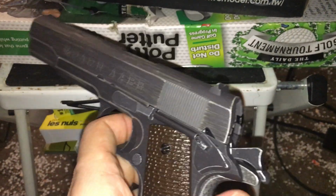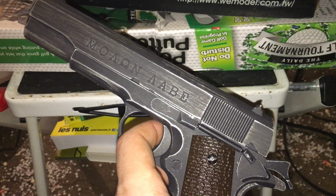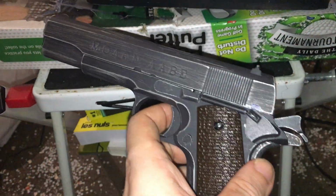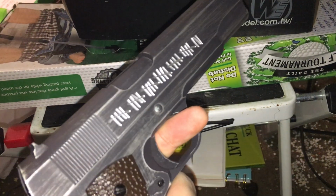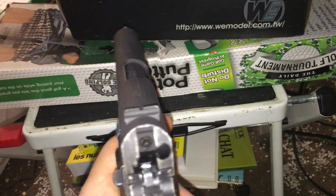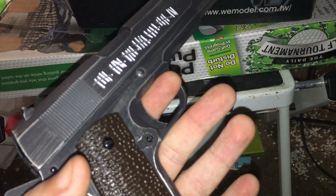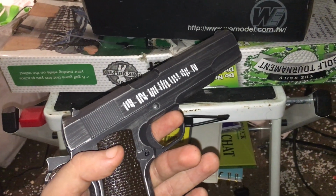So this is probably one of the most beautiful 1911s that you can find. It's from Armor World Custom. This is the Molon Lab. You got a kill counter on the right side. It's a really beautiful gun, full metal. Really reliable.